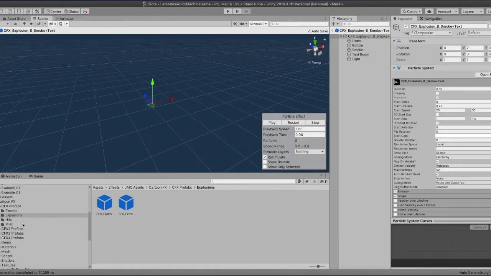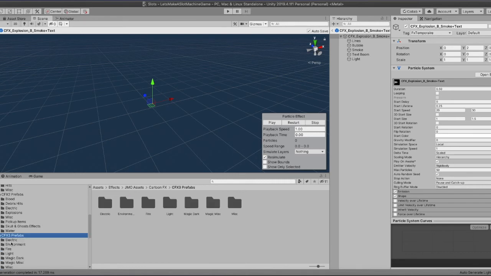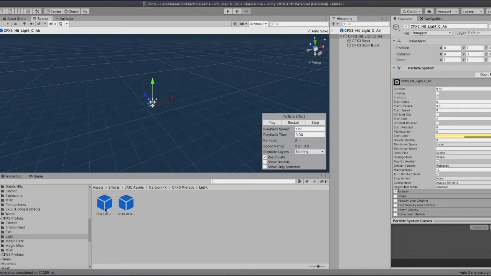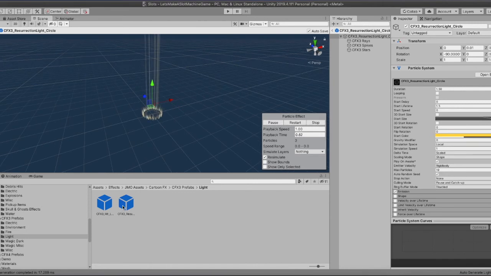Anything that's going on here you could modify with the different images, or just with the normal modifications here. It's pretty simple. But this pack is great. It might not seem like a pack that you would use for a game like this, but it just has so many effects.